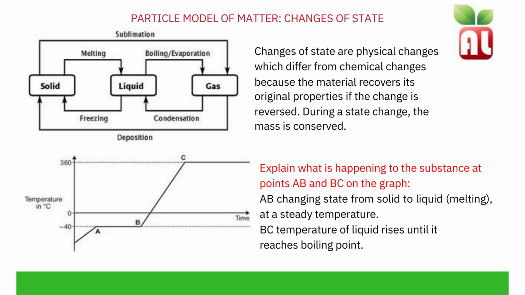Changes of state. Changes of state are physical changes or physical reactions which differ from chemical changes because the material recovers its original properties if the change is reversed. During a state change, the mass is conserved. Changing a solid to a liquid is called melting, a liquid to a gas, evaporation, a gas to a liquid, condensation, a liquid to solid, freezing.